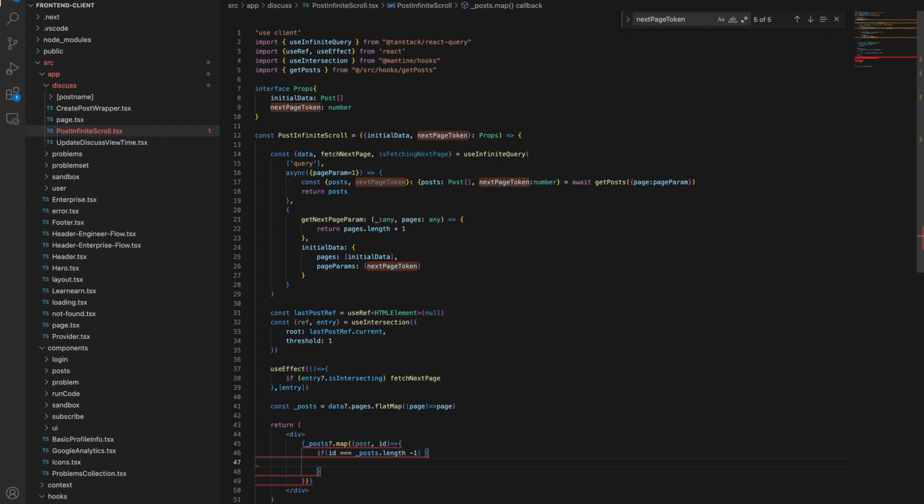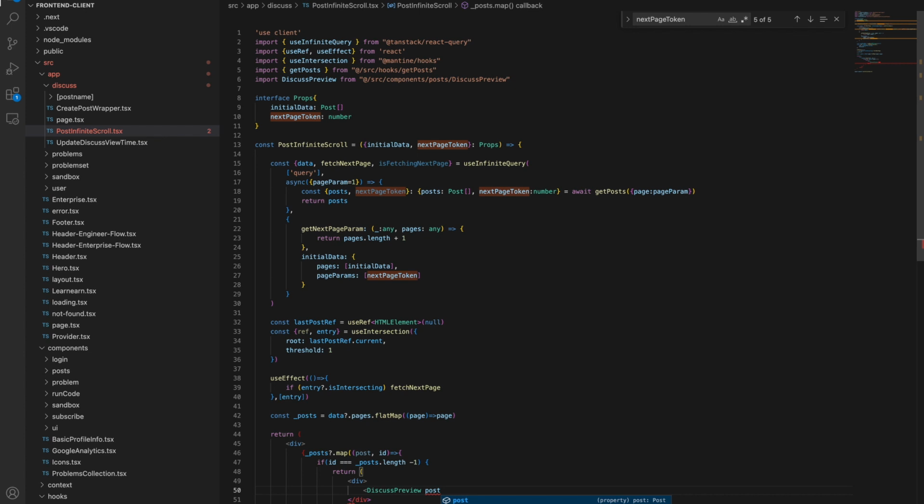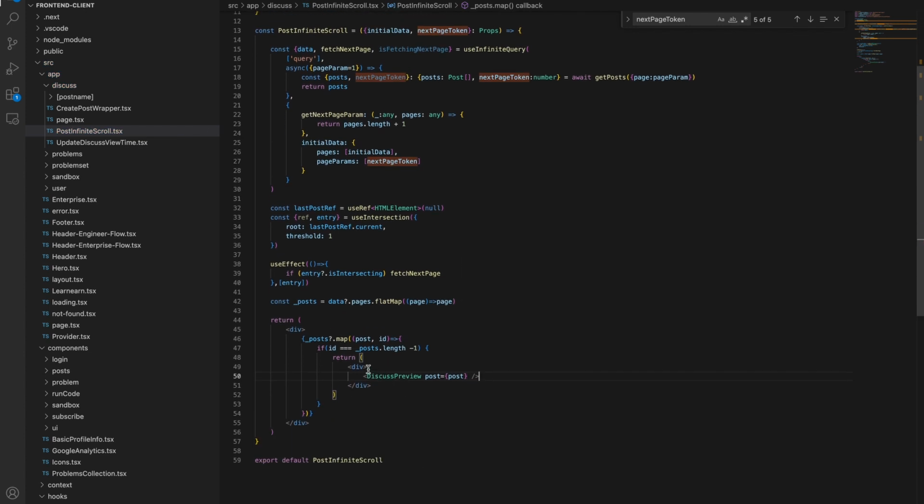So we can say return div, and we're going to have this DiscussPreview that has a really pretty representation of our post. So we can just pass that in and get the DiscussPreview I was showing you above, and then we can put the ref in our div. So then in the case that this is not our last post, we can do exactly the same thing. We just don't want our ref in there. So now this should be good to go. We just won't have the loading spinner.